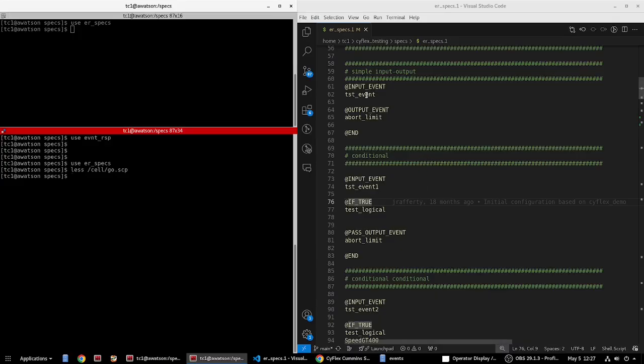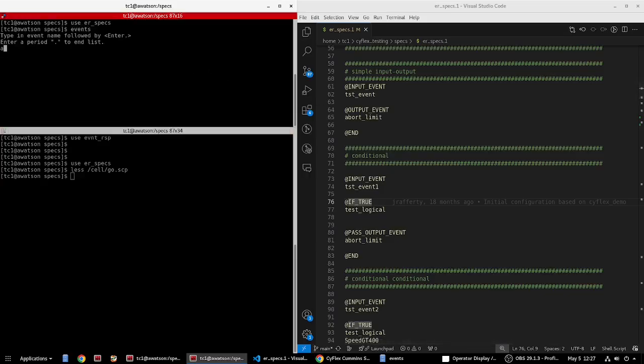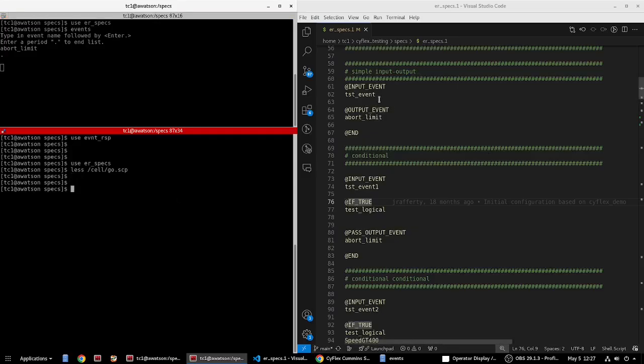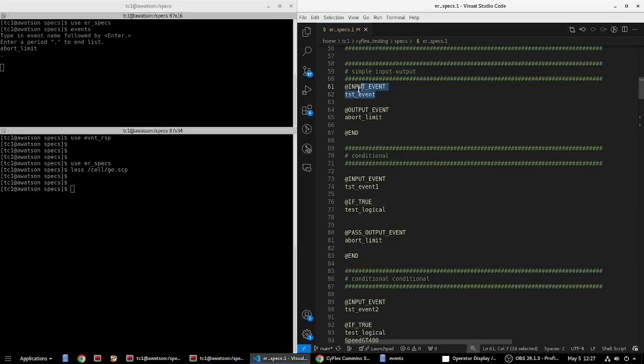So this first example, I'm going to run events and then abort limit, so we can monitor the abort limit event as we do some of these things, because that's what I've got as the output event in some of these. The keywords that you're always going to see for every little sub-configuration in this spec file are at input event.